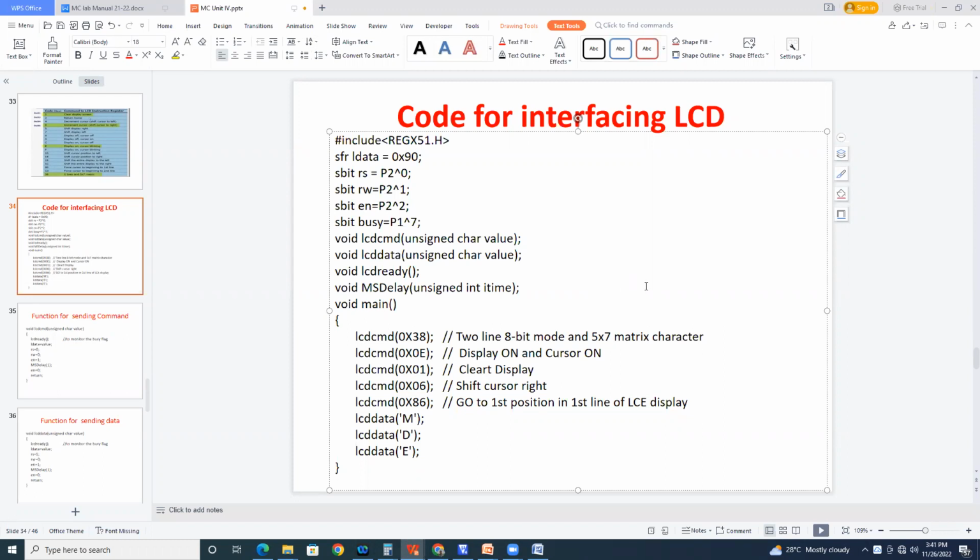In this video, I am going to present the C coding of 8051 to interface with a 16x2 LCD monitor. In my previous video, the theory regarding the interfacing of LCD with 8051 was completed. So before starting this video, first watch that video and then continue. Now let us start the presentation.